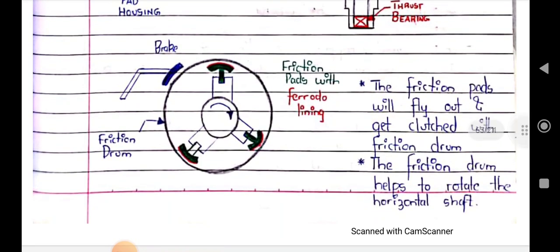As the motor rotates, the friction pad will fly out and get clutched with the friction drum, and the friction drum helps rotate the horizontal shaft. This is what happens: as we start the motor, the friction pad flies out from the friction pad housing, presses the friction drum and gets clutched with it, and the friction drum helps to rotate the horizontal shaft.